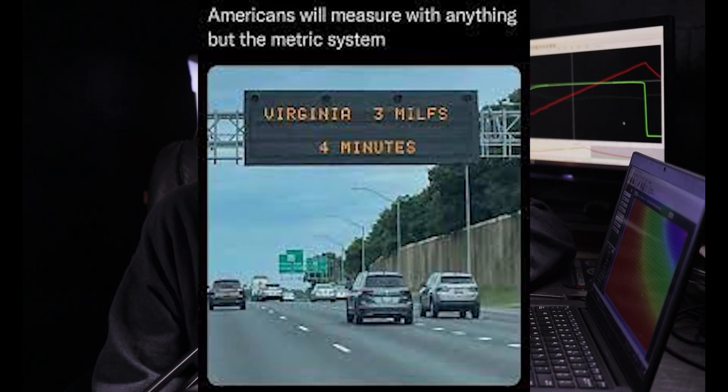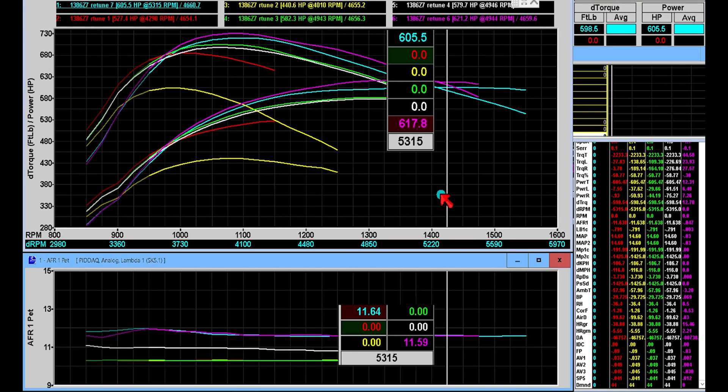The last point we'll cover for dyno tuning is verification. Your tuner set your wide-open-throttle air-fuel ratio to 11.5 — but would it make more power at 11.8? Would it make the same power but be safer at 11.3? How about timing — how much power would two more degrees gain? Is the timing so conservative that you're giving up 100 horsepower, or does it have three degrees more timing than where it quit making power even though the spark plugs say it's happy? Being able to change these values and get direct feedback goes a long way in knowing your tune is exactly where you want it. You simply can't get the tune that dialed in without some sort of measurement, and a good dyno brings the number of variables as close to zero as possible for back-to-back runs with small, isolated changes.